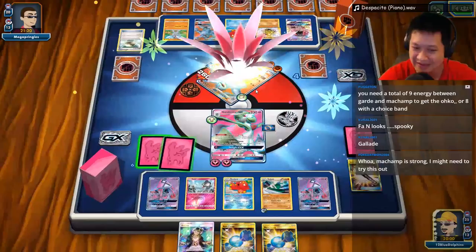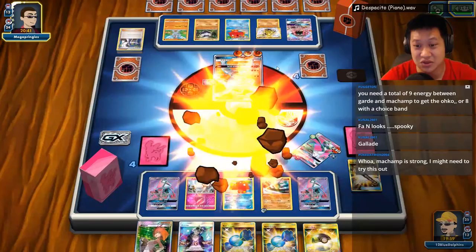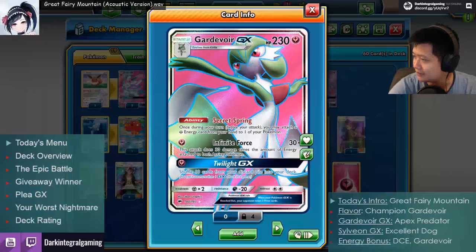Strong energy. Means that the regular energy. Oh, regular energy. Woo! Muscle Punch GX. Wait, that was enough! 230. Oh, that's right. I don't have 250. Ow!